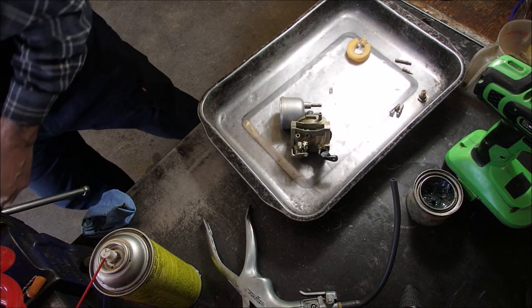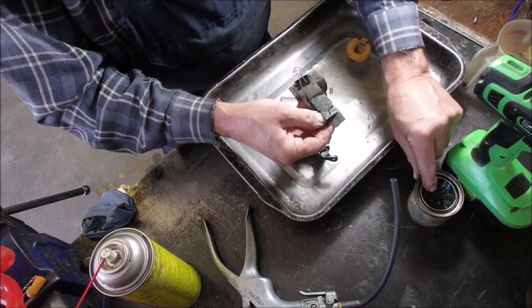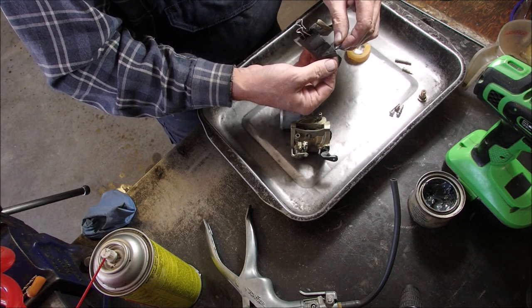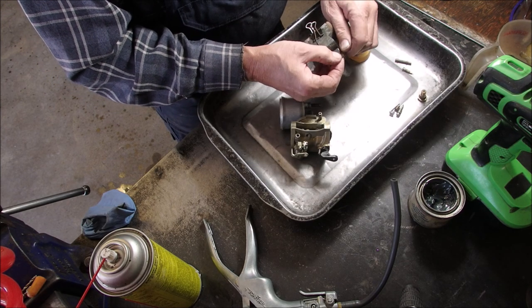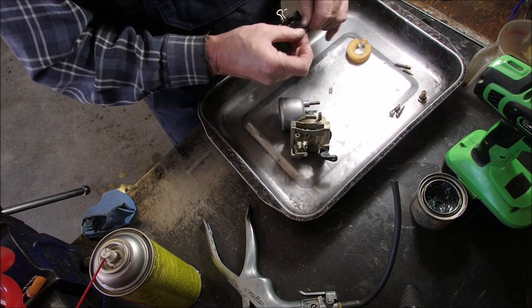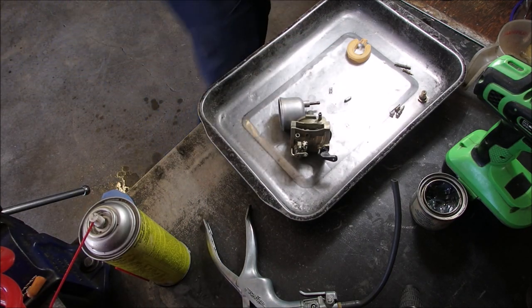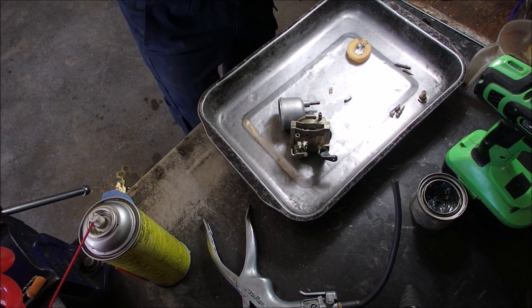Now, I'm going to get a small piece of sandpaper. Put a little bit of this on here. And I'm going to just sharpen the rubber tip with sandpaper and valve grinding compound. Well, that'll be interesting to see if that helps. Okay, carb spray. My hand washed. Now let's try that again.